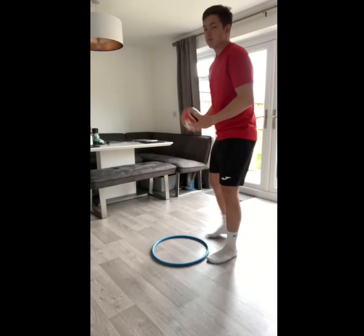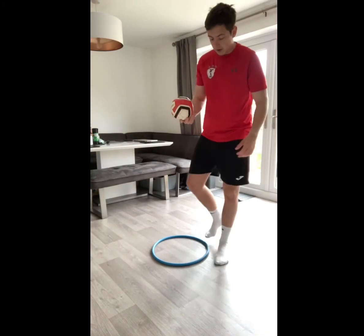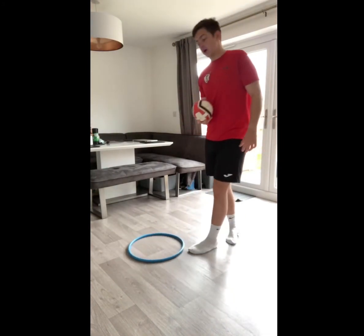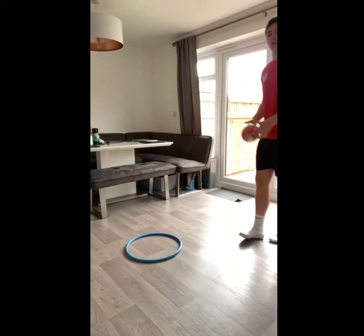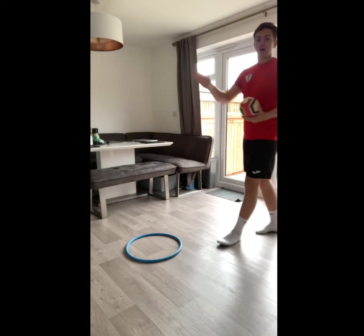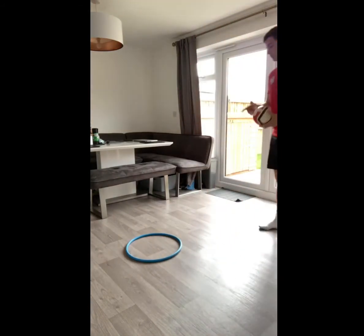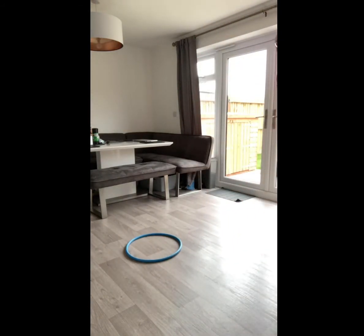Right, guys, so for our next game today, we're going to do a little bit of throwing with mums and dads, so you need your hoop and you need your football, okay? So what you're going to try to do is throw the ball into the hoop, make it bounce and see if mum and dad can catch it, okay? So I'm going to throw my ball, make it bounce in the hoop, and I'm going to see if my mum and dad can catch it.